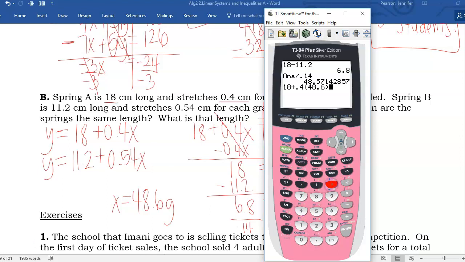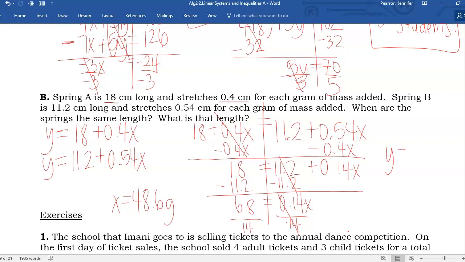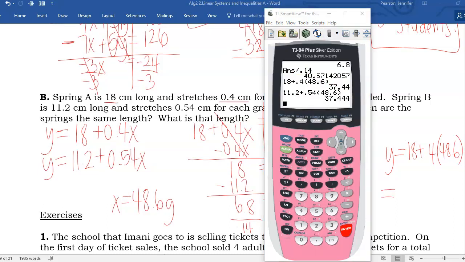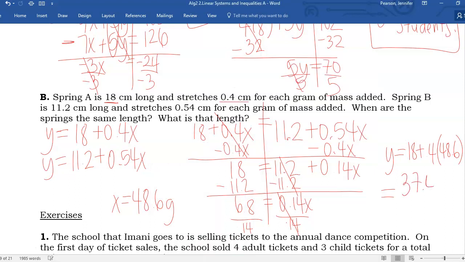But, it should be very close. If I kept more decimals, the more decimals I keep, the more accurate my answer is going to be. But, I'm going to test both equations. Hopefully, we have rounded the same answer. So, that length looks like 37.4 centimeters. 18 plus 0.4 times 48.6. And, there you have it. Using the same math we've been doing. Elimination method. Substitution method. Solving some word problems. Good luck on the exercises. And, please let me know if you have questions.